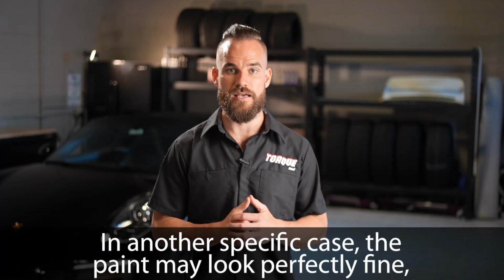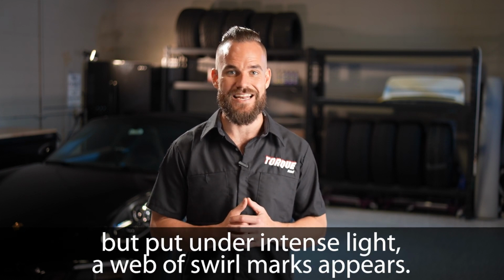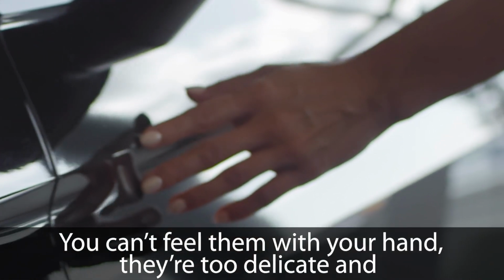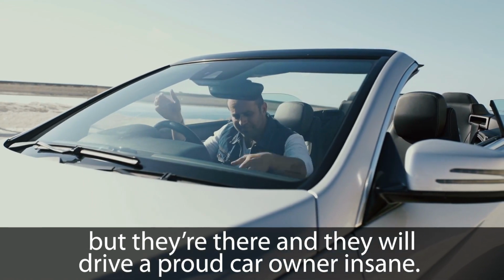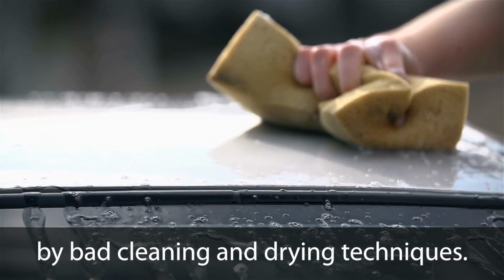In another specific case, the paint may look perfectly fine, but put under intense light, a web of swirl marks appears. You can't feel them with your hand. They're too delicate and they don't really hurt your paint in any way, but they're there and they will drive a proud car owner insane. Sadly, the vast majority of swirl marks are actually caused by bad cleaning and drying techniques.